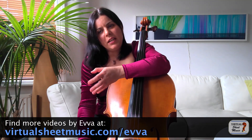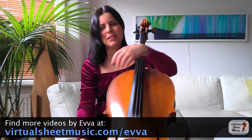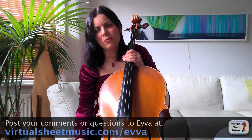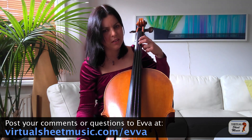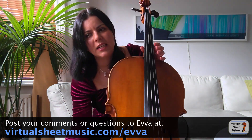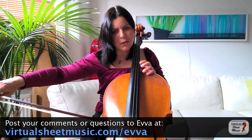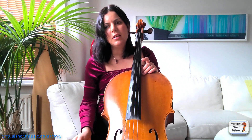The challenge is really in the left hand as well as the right hand. You will see that the left hand is actually quite easy when you start working on it. It is very often connected with open strings and tuning can at the beginning feel tricky, but later on you will find it is actually not so difficult. Sometimes the challenge is to keep the bow on two strings for four notes at a time with long slurs, so this is something we are going to look into in a moment.